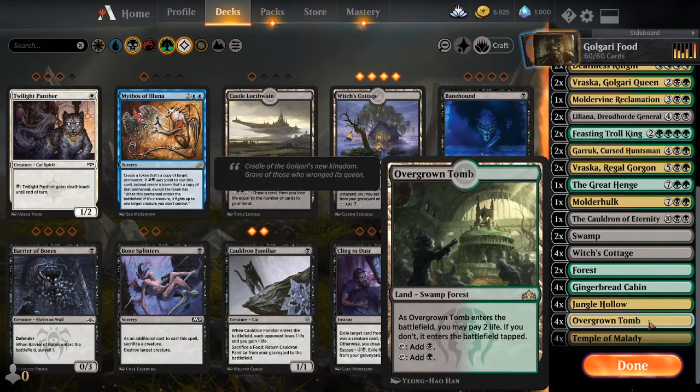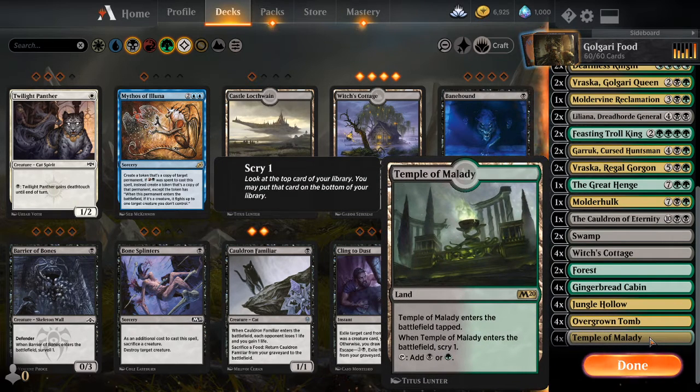Then of course there's Overgrown Tomb. You can either pay 2 life or make it tap. You could even use Temple of Malady to scry, to at least scry one part of your deck.